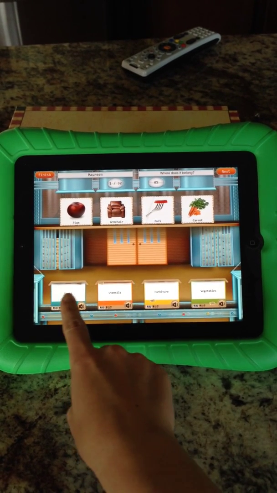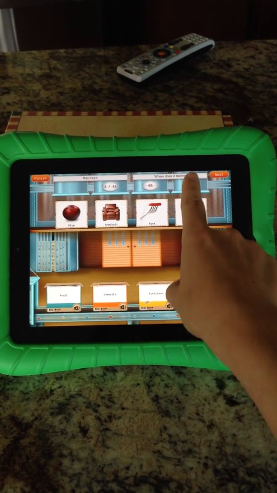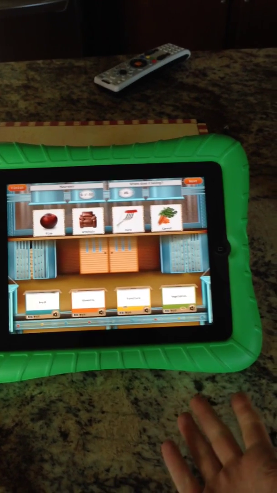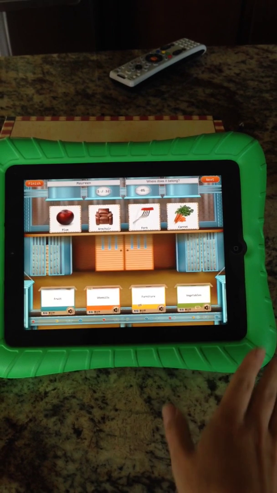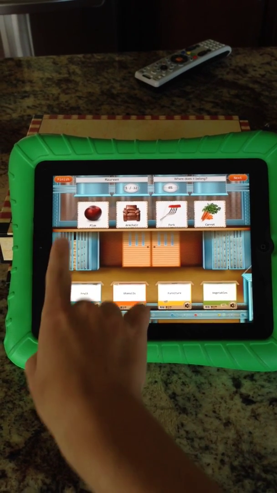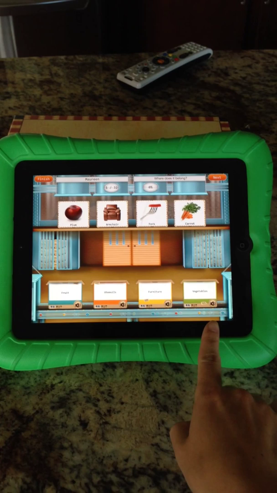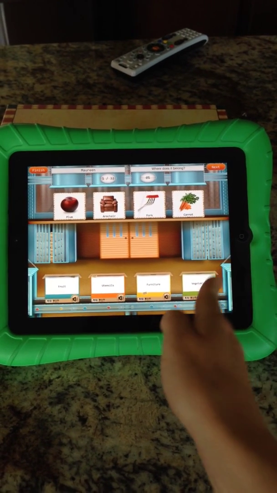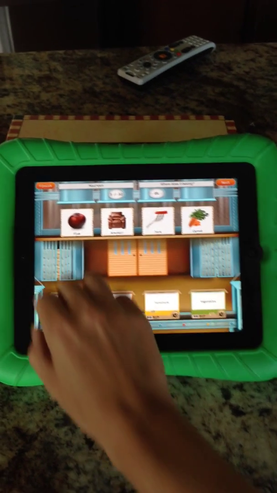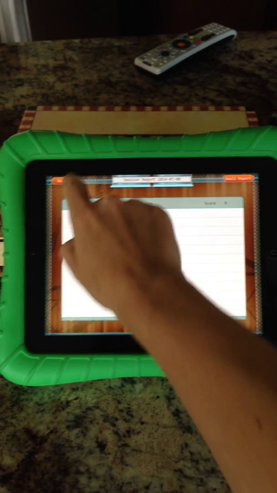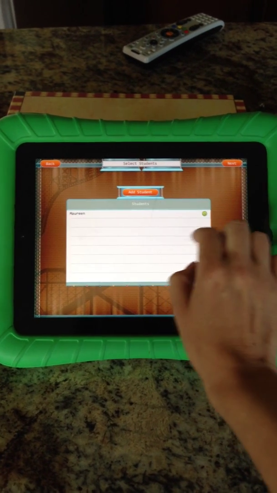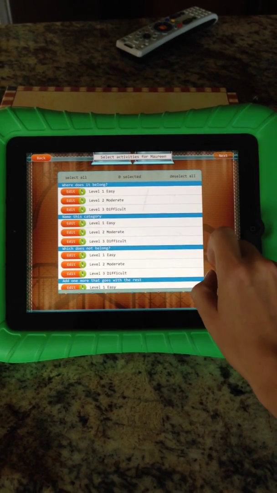Down here there is text for each group and they need to drag the correct item into the correct box. Pretty standard, we've seen that one before. I do like how it has the pictures and text. This down here is just text, but that's okay. Just for your younger students, you might have to read them each box so they know what it is. So then I'm just going to click Finish so I can go back to the beginning and show you the other activities. Again, you'll select your student.